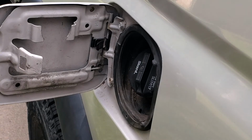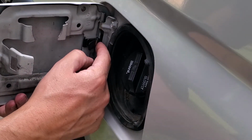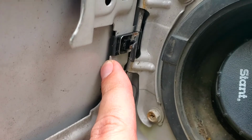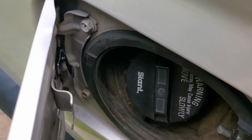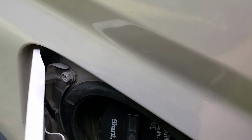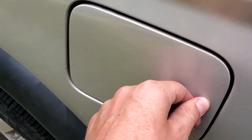Alright, that's it. So it was kind of a pain to get it clipped in right here. What I ended up having to do is get this part put in first, and then it gives you space as you close the door. It's kind of hard to tell, but as you close the door, it'll give you space to push it in there. Should be good to go.